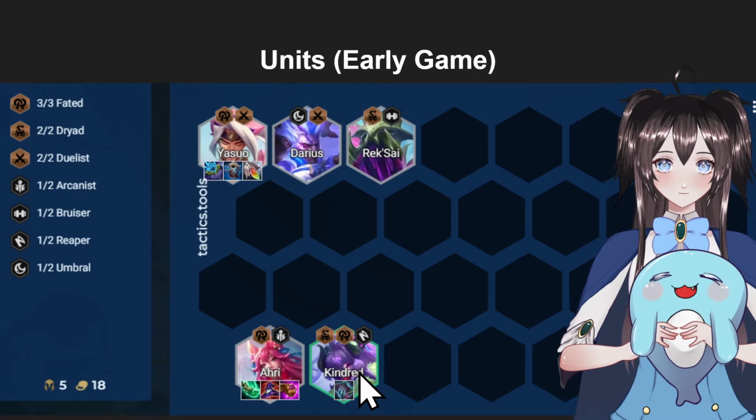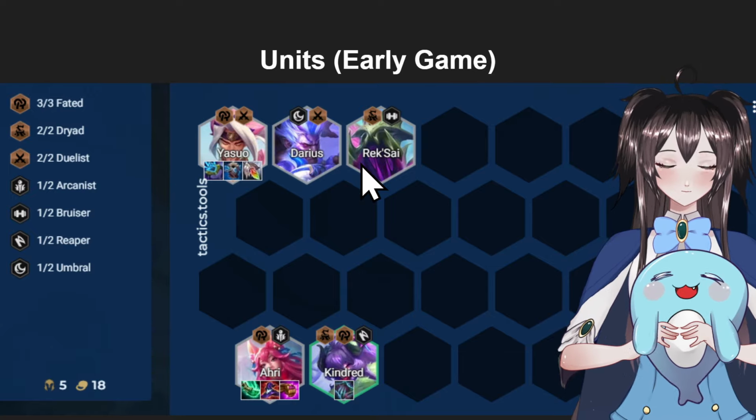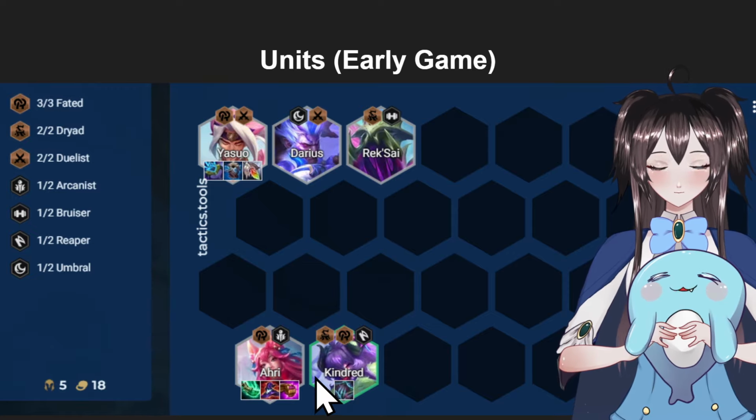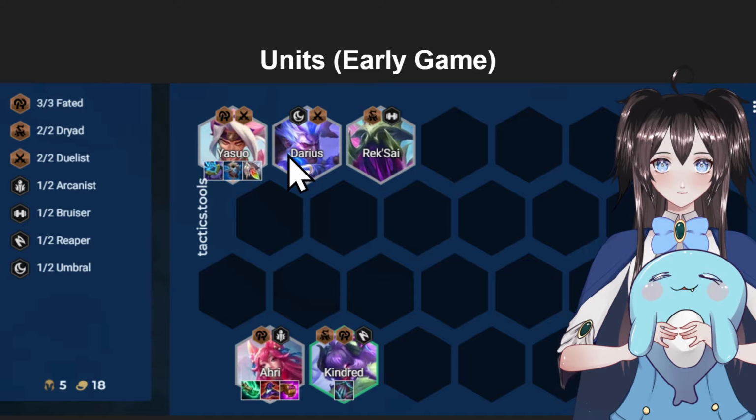So if you have a Morellicon, you can just throw it on her. And then to put in a Duelist, you could throw in a Kayn or a Darius. And then since Rek'Sai is a very strong unit as well, it pairs up really well with Kindred since you get Dryad early game. And you can throw in a +1 like Bruiser or something, just extra something so you can save HP.